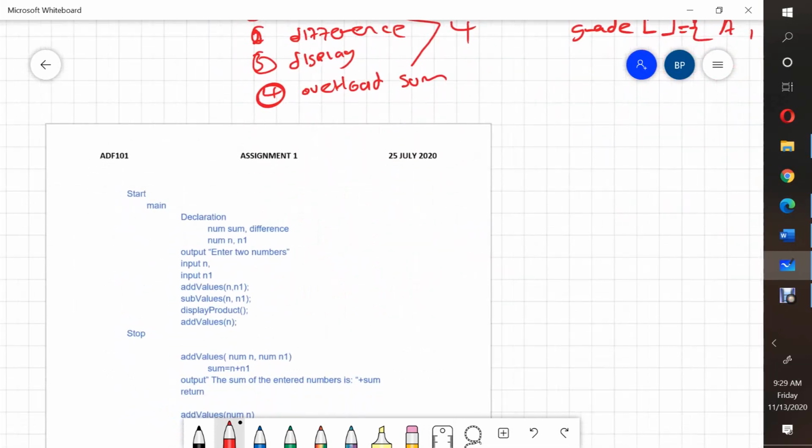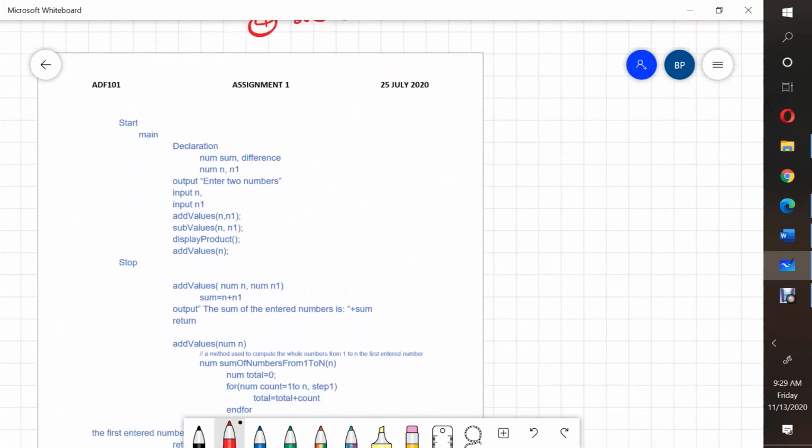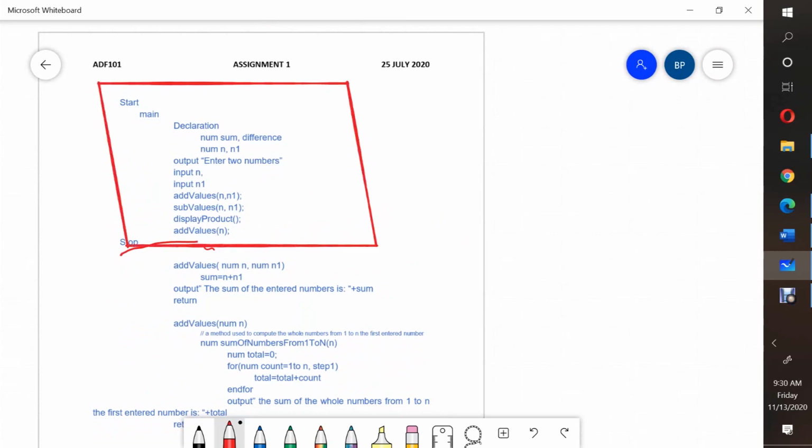I hope that everything is clear. It's visible. Good. Now this is the main method. All of this is the main method.